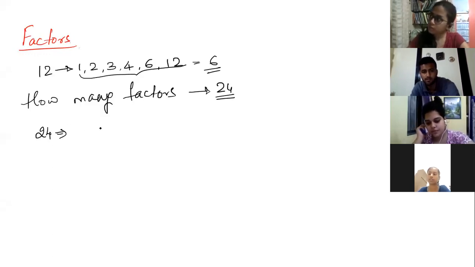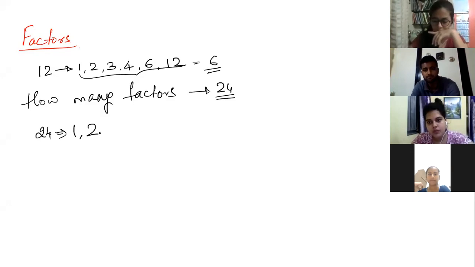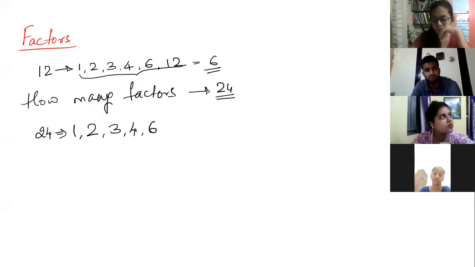Remember this. We started with this when we came across 1 and 0. What was the first information we said? That 1 can divide all the numbers. So your factors will always start from 1. Okay, don't miss this, because if you miss this, you miss a big train. 24 being even obviously is divisible by 2, 3, 4, 6.